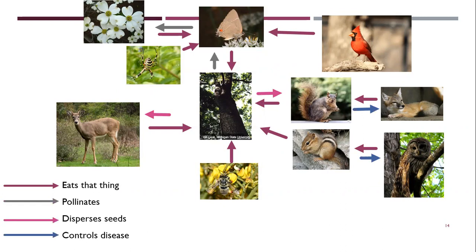I created a rudimentary food web putting our oak tree as the plant in the center. We learned about basic food webs maybe in grade school, but there are all these other relationships also occurring — the goose pooping on the lawn is providing nutrients back into the soil. I could make this web much more complex, but these basics show that animals disperse seeds, predators help control disease of smaller animals, and there's lots of interconnectedness occurring here.